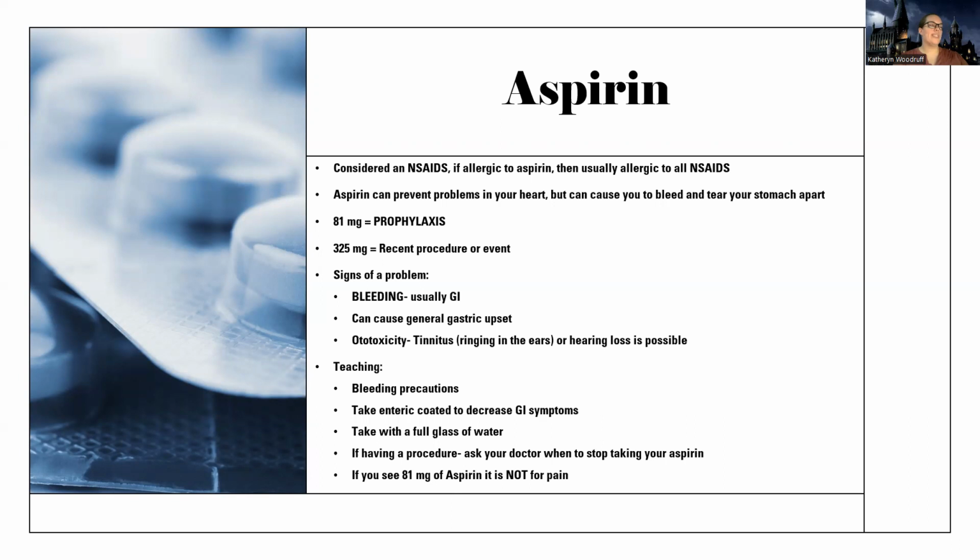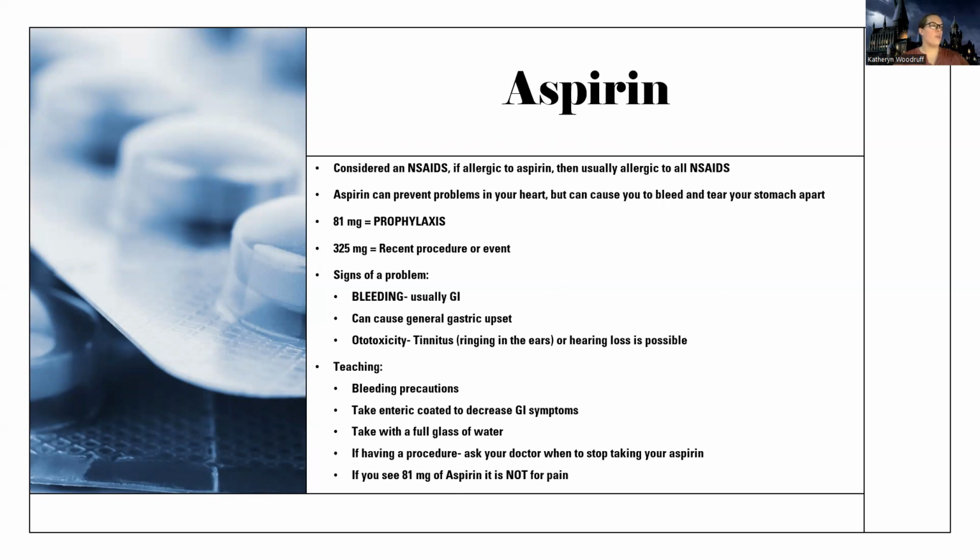So aspirin is considered an NSAID. So you do want to consider if the patient is allergic to aspirin. If they're allergic to aspirin, they're probably allergic to other NSAIDs, or if they're allergic to NSAIDs, they'd probably be allergic to aspirin. And I have mnemonics through a lot of these. You're welcome to read them if they're helpful to you.